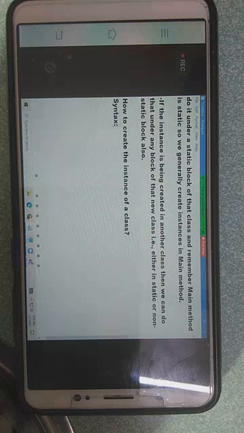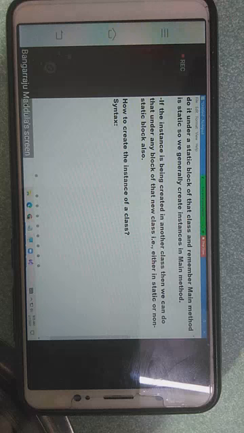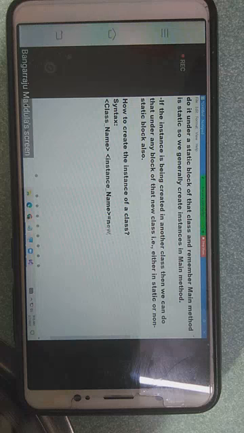Watch it, guys. The syntax for instance creation is: class name, instance name is equals to new class name, and then we can have some values.